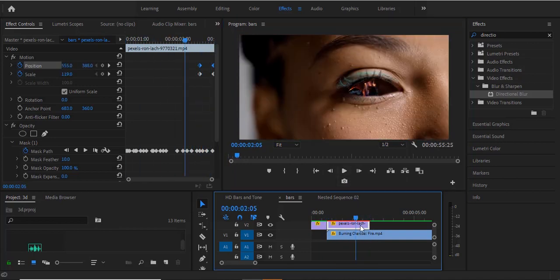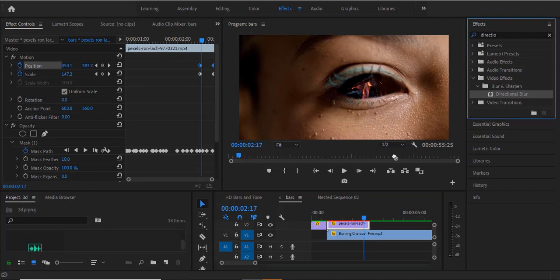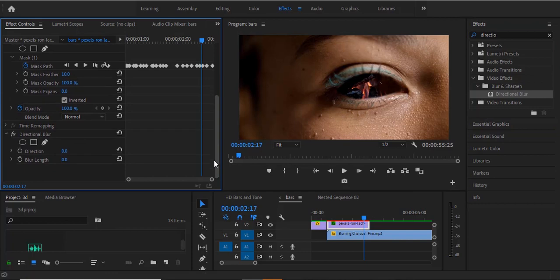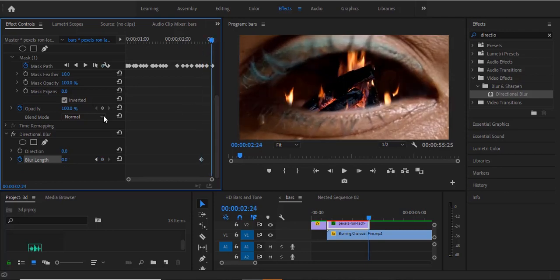Now the last thing I want to do is to add a directional blur so that I can smoothen this portion at the end of this video. So you move over to your effects panel and search for directional blur and drag this onto your clip over here and go down to the bottom close to the end where you want it to end. At the beginning point you set your blur length at 0. So I'm going to toggle on my blur length here at 0 and move close to the end and set it at 10.